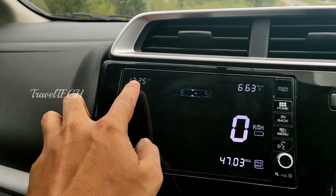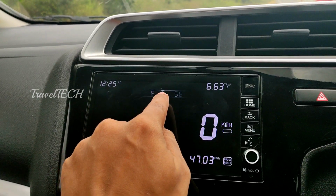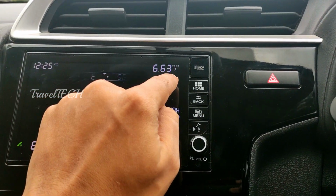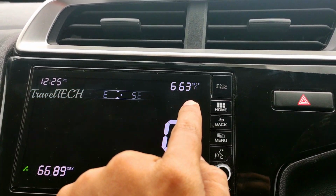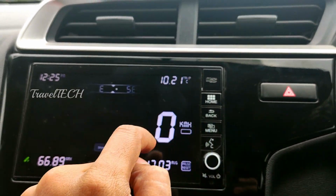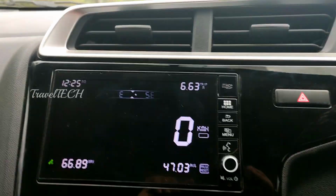This is showing you the current time exactly, and this is the magnetic compass which shows you the direction in which you are traveling. And here is a trip meter, wherein if you click on this right now, as you can see, it is saying trip A. If I click on it, it's showing trip B. If I click again, it will show trip C, and if I click again, it goes back to trip A.